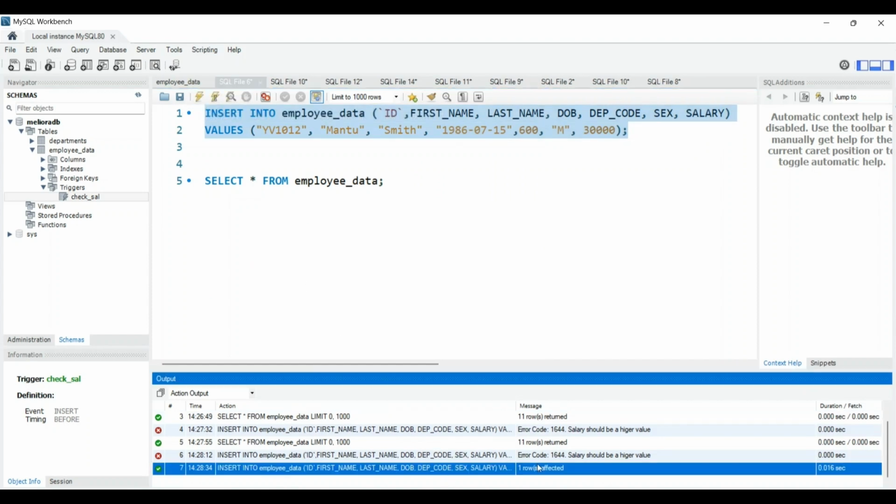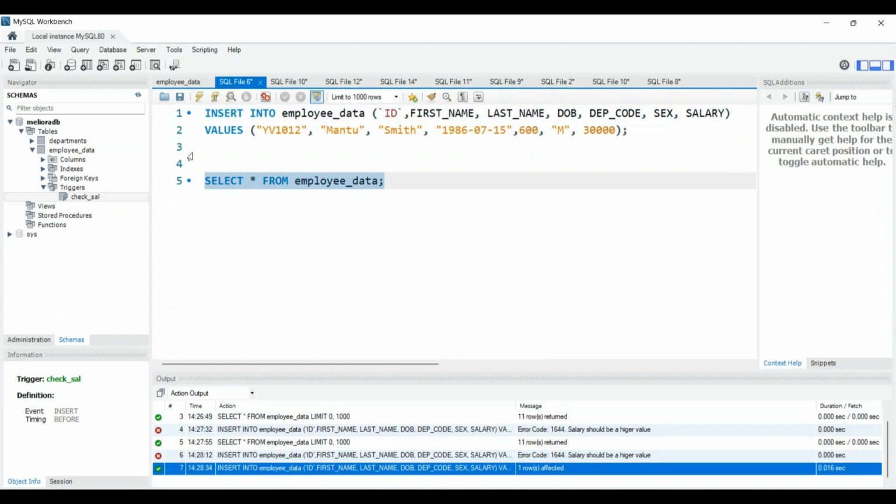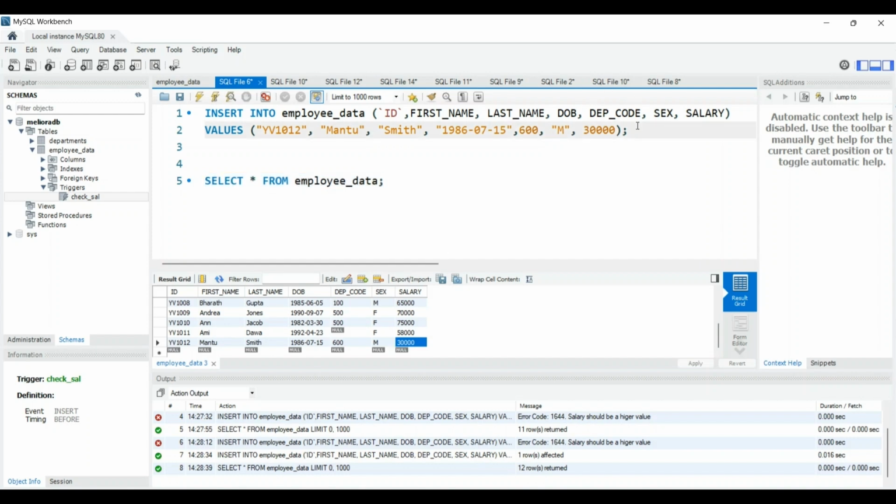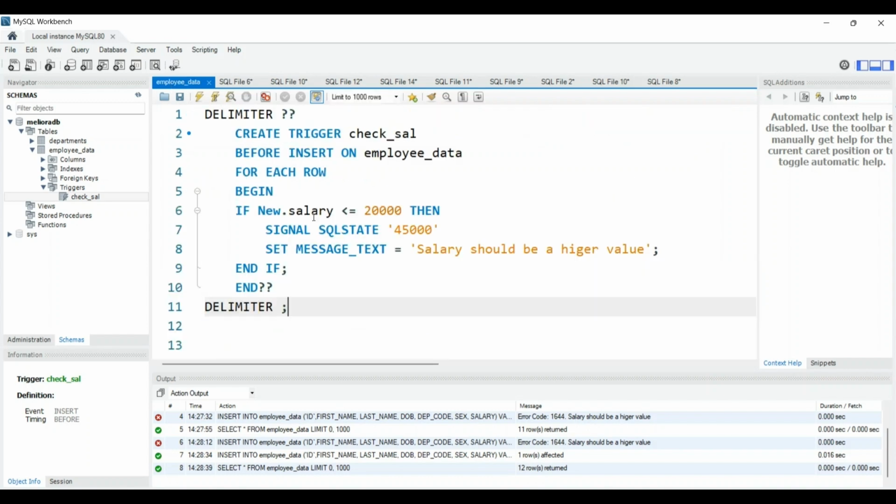And you can see that that's now worked perfectly. And let's now select all from employee data again. And you can now see that Mantu has been successfully inserted because salary is greater than 20,000, which is exactly what we wanted. So it's wonderful that that is working as intended.